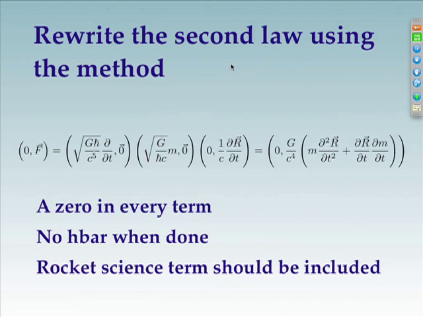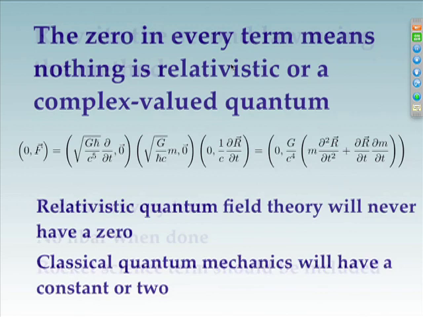And then I just multiply that out, and I do get the rocket science term out of that, which of course should formally be included, but most people don't do rocket science. And I also think that there's nothing relativistic going on here, because otherwise those zeros wouldn't be there. They would have some value. In relativistic quantum field theory, you can recognize the equation with this generator because every value will be filled in, okay? And if you're dealing with classical quantum mechanics, then one of those terms along the way will either have a constant or a zero. That's the difference between relativistic quantum field theory, where everything is filled in to the max, and classical quantum field theory, which is a step in between Newton and what we've written, a step between relativistic quantum field theory and that Newton equation.